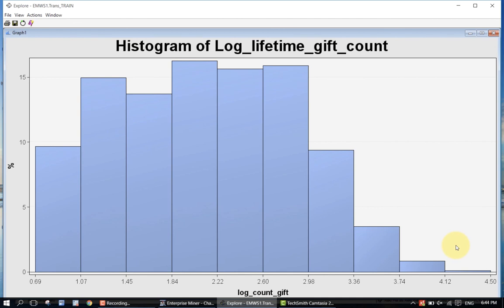Correct me if I'm wrong. Log 10 of 10 is 1. Right? Yes. And log 10 of 0 is not defined. Anything equal to 0 or below 0 will be undefined.